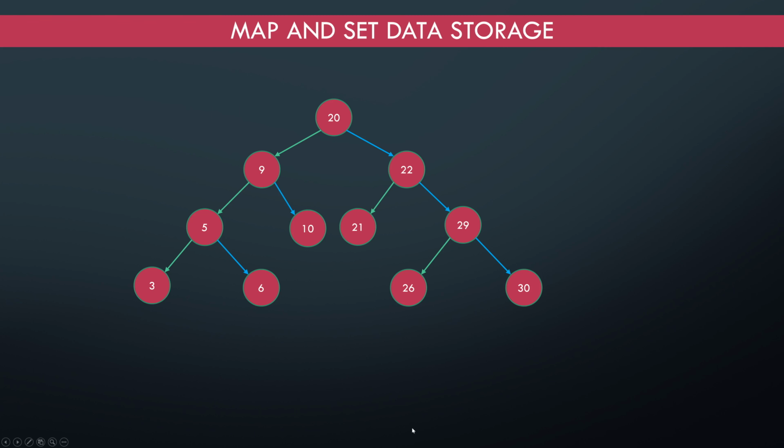I read somewhere once that in a tree with a million elements, the worst case scenario is that you'll only ever have to do 20 comparisons instead of a million, as would be with a sequential container. So they're much more efficient for searching. So if you've got large amounts of data and you don't care how they're stored in the container too much, then set and map are recommended.